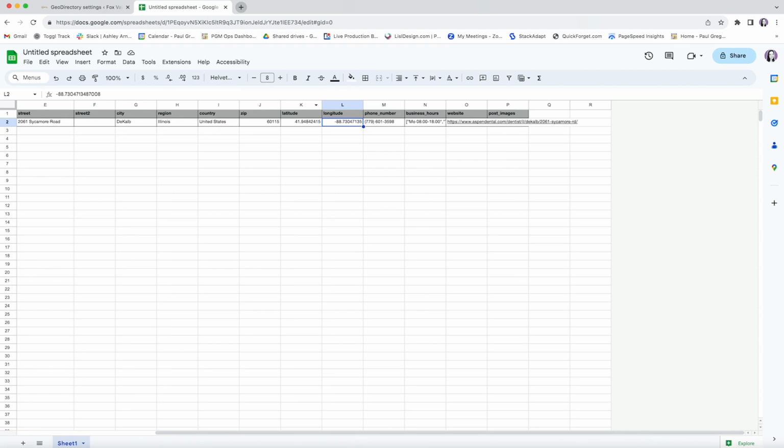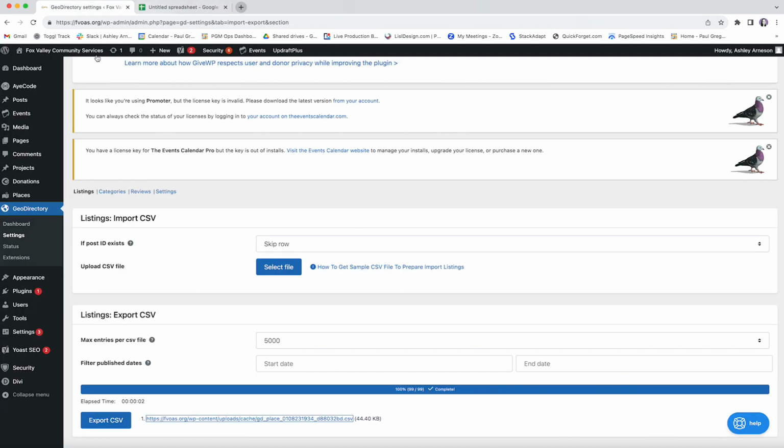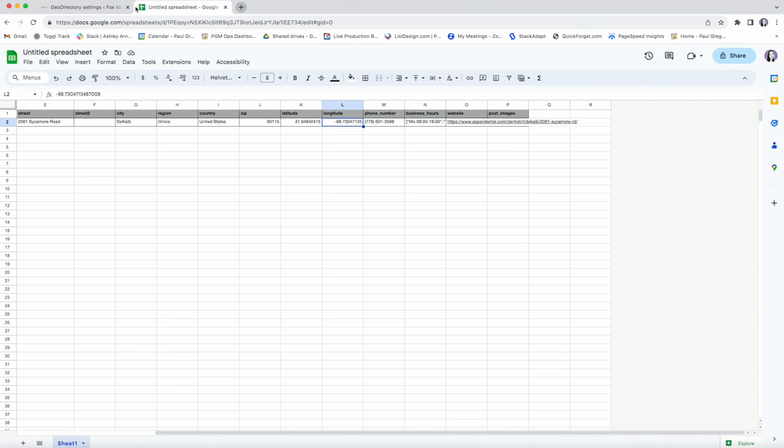And so it's going to be a lot easier if you're doing data entry here, just to plug it in here, import it with all the other data points, and just let it auto-populate versus removing these columns, putting in all your data, and then importing this new file into the settings and then having to go for each place and put in that latitude, longitude, and click that add to new map. We don't want to do that. That's just too much extra work.